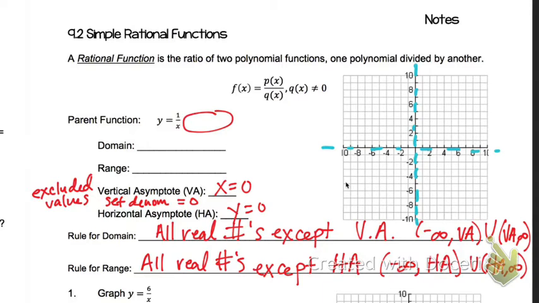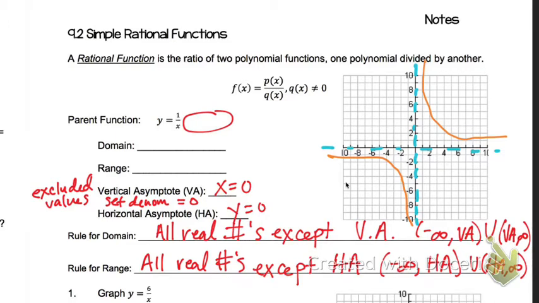Now, where the function goes, if you were to graph this in your calculator, all rational functions are diagonal of each other, like they go in diagonal quadrants. And if it's positive, they go in quadrant 1 and quadrant 3, like this. It's not the best picture. And like I said, I'm not going to be too picky about points and ordered pairs. However, it might be helpful to do 1 or 2 ordered pairs just to see which quadrants they go in.